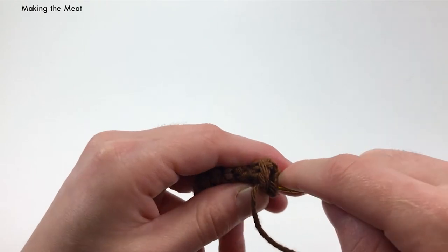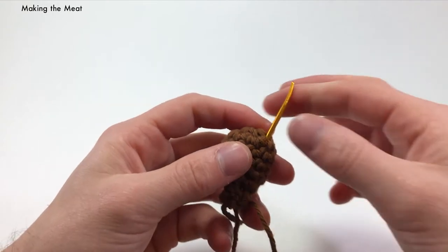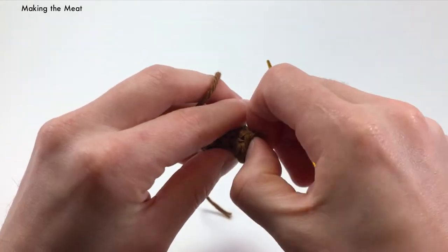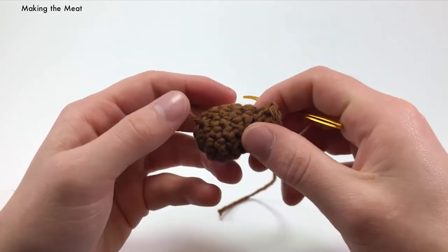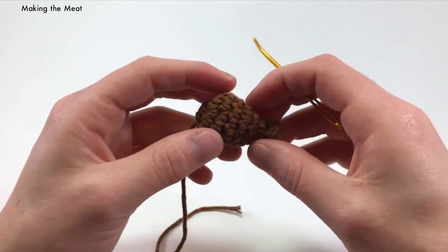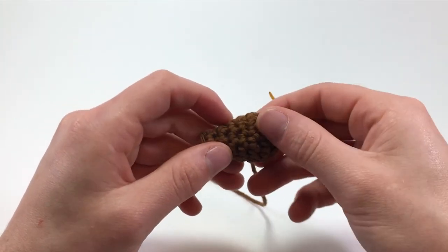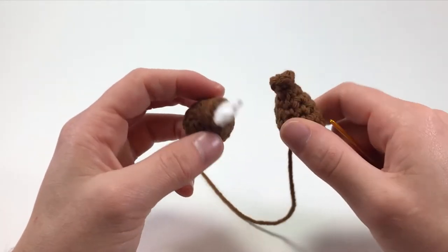And then we kind of just feel our way so that we're into as many stitches as we can on our way down. And then I'm just going to go out the side like this and pull it not too tight, but tight enough. And this just kind of makes a hidden end so you can't really see where the stitches begin and end there. All right. So you can cut this if you want. If you're going to sew this onto a keychain or something, leave it uncut and sew it onto the keychain with that. But now we can work on the bone that will go into the meat.